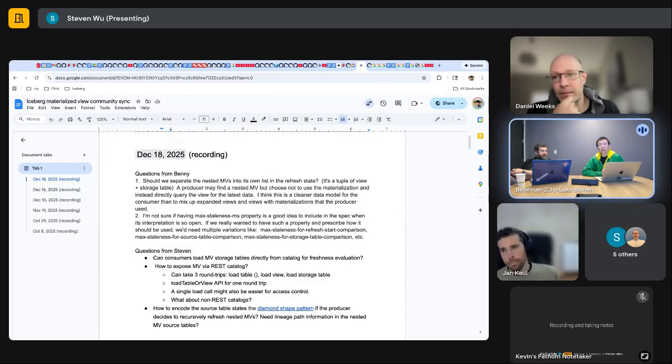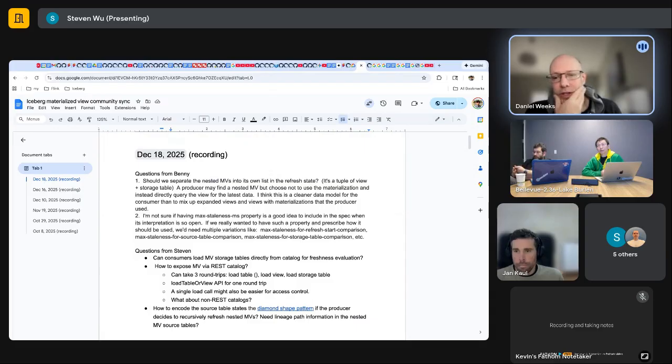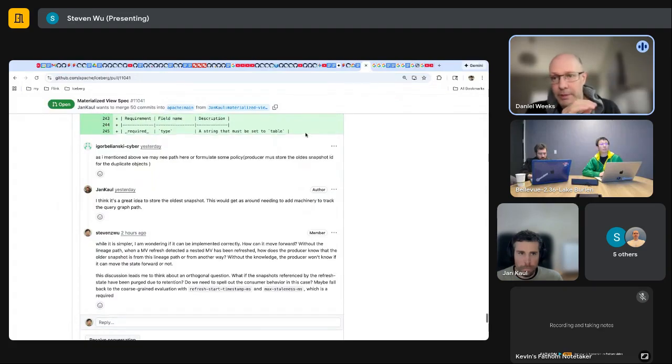Yeah, I think that's okay. To Bennett's question, if we have a materialized view type in the single list, should that state combine both the view version ID and the storage table snapshot, or should that have one entry? That's a good question. I think for each of these, we should probably just write down what we think the fields are that we need for each entry in that list. So I think we've largely said for tables, you need the name, the UID, and you need the snapshot, right?